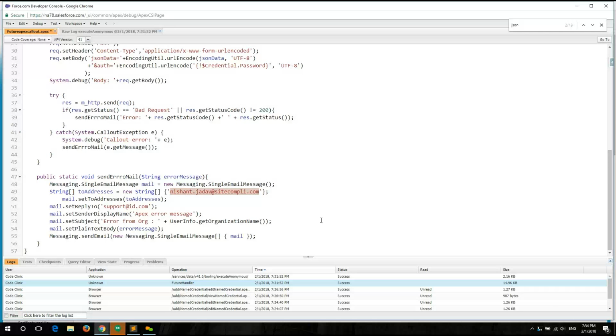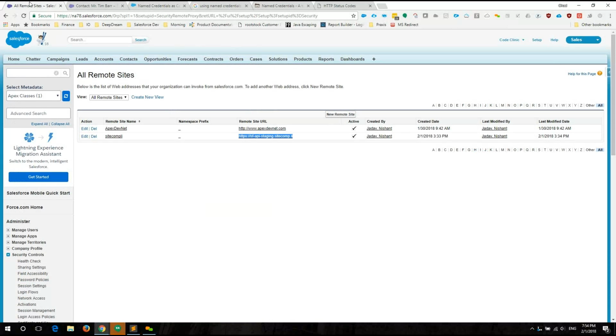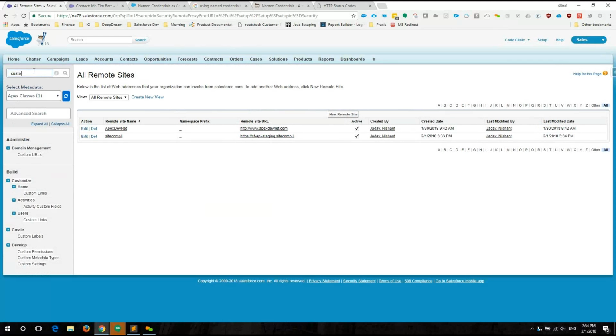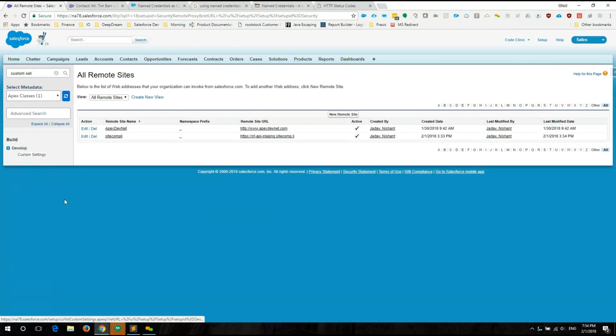At some point they may say, you know what, this email should go to a different team going forward, or anything could change. So instead of doing this, you may want to use custom metadata or a custom setting to store the email address, and then you can query for that custom metadata or custom setting right in here to get the value. That means an admin can just use the setup menu to go to custom settings and change it. Okay, got you. Right from here, without having to make any code change.